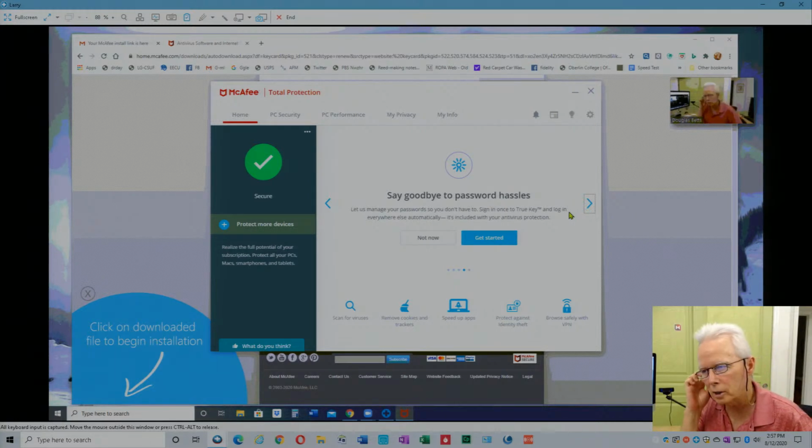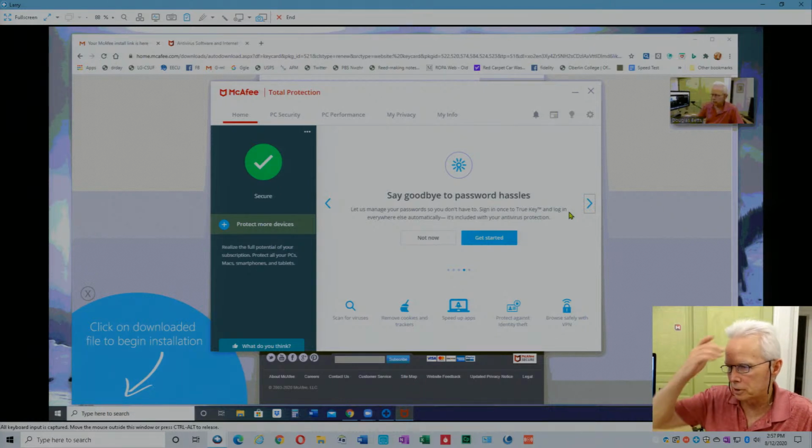Since we already know that McAfee Total Protection can provide protection to your tablet and your cell phone, that would also imply that your password manager would work across those devices. So you would go through that get started option and start populating your passwords and your accounts for your various internet accounts.